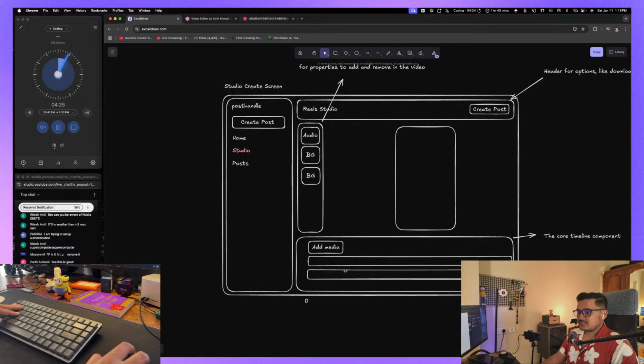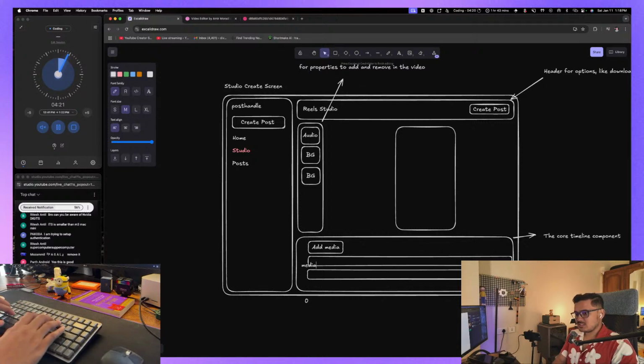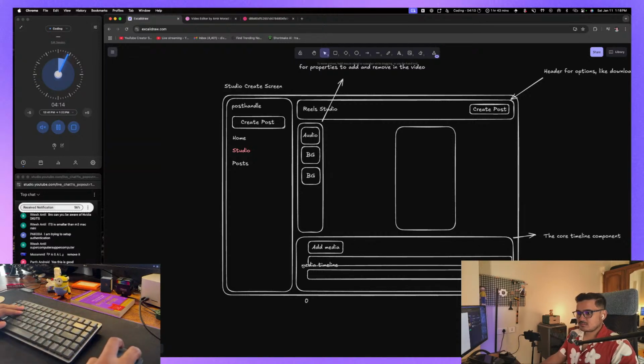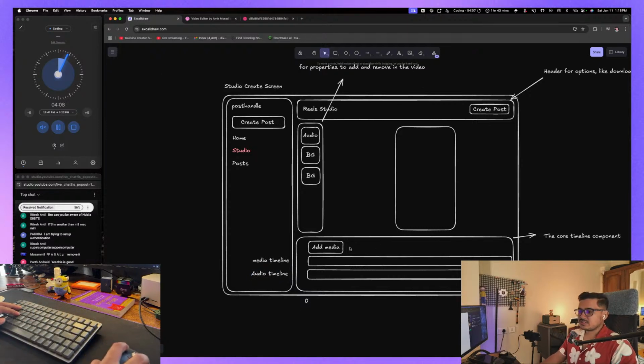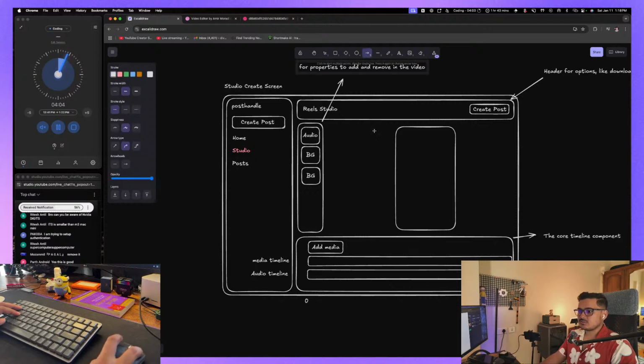So what else would we need in our timeline? One is the main media timeline. This I would call a media timeline. And this I would call the audio timeline. Obviously we will need trim and all features, and add media we can also drag and drop here if we want, right?